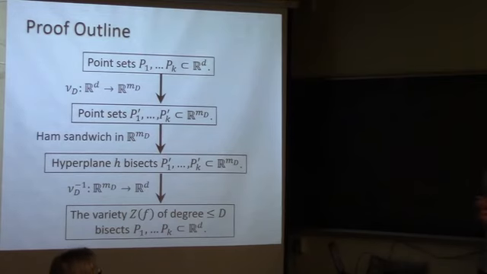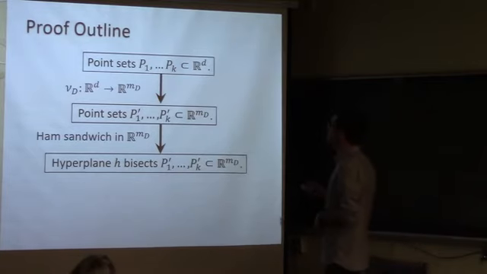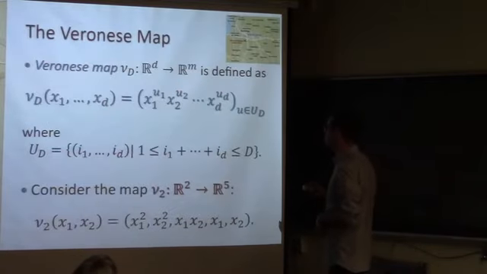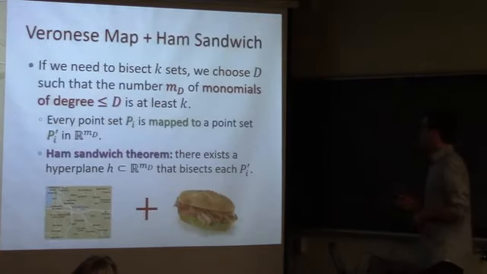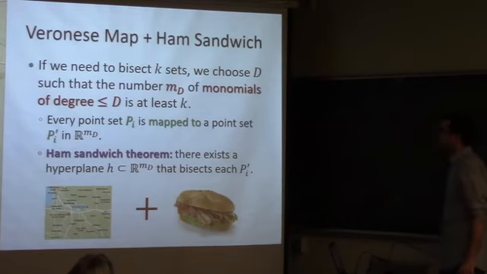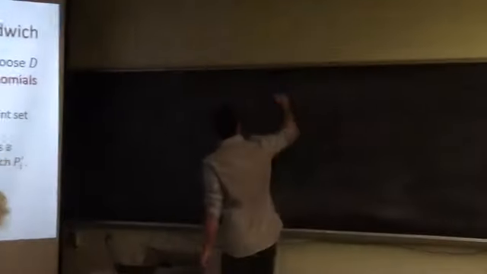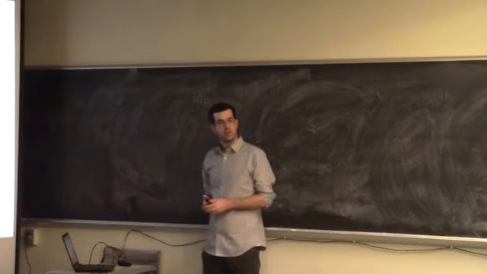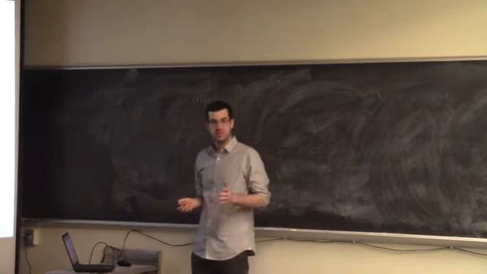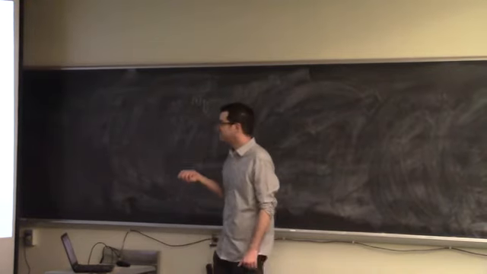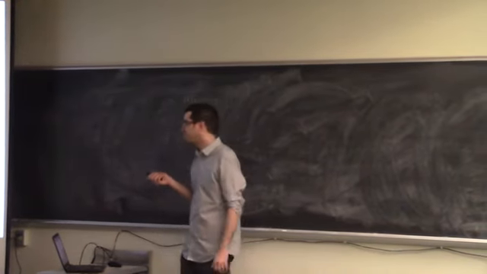Sorry, can you say again how were the p primes related to the p's? Yes. What we did is we used a Veronese map. So let's say that P prime is just the image of P under the Veronese map. Oh, yes, sorry, the Veronese, yes. So you knew the answer, you didn't need me. Yes, you just applied the Veronese map on the point sets. That's all we did.